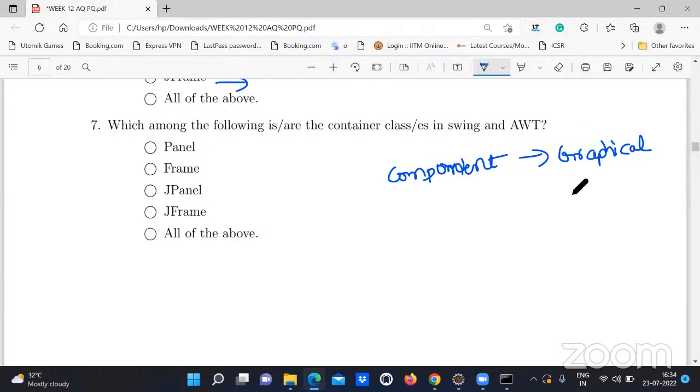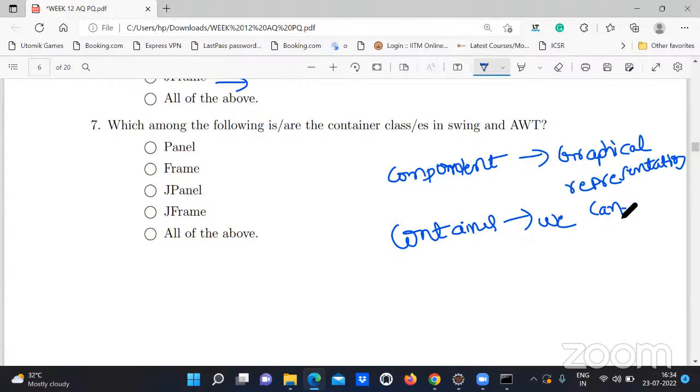For a container class, we can add other components to it.